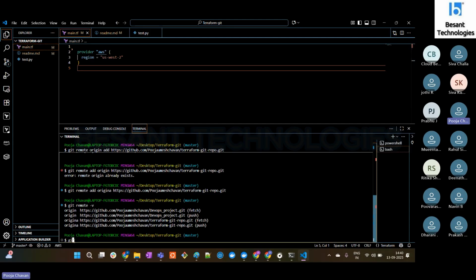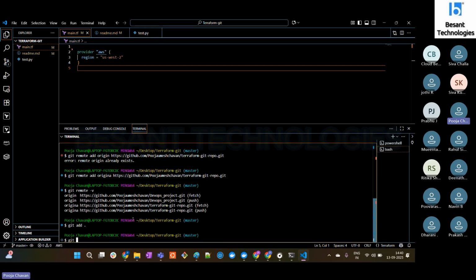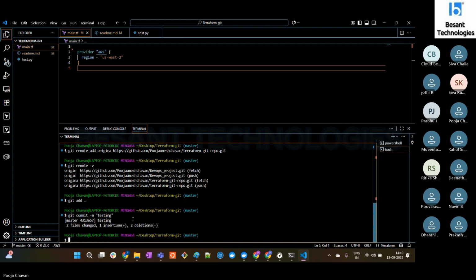Now I will do git add, then git commit -m with message test. Everything is ready.